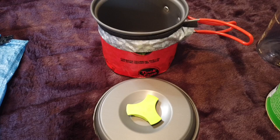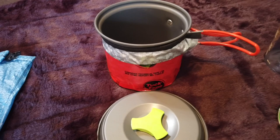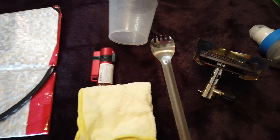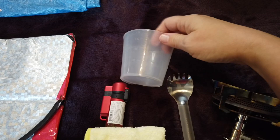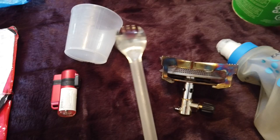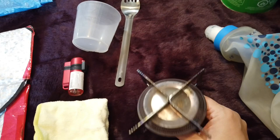I have a Nature Hike pot — I don't think it's quite a one-liter pot. I don't use a whole lot of water when I cook and I have a lid from a different cook set that fits pretty well on top. I also carry a little measuring cup — it doesn't weigh anything but I like to know how much water I'm putting in. I've got a torch lighter, my Toaks spork, a little Norwex cloth just to wipe things down, and I use the Primus stove.